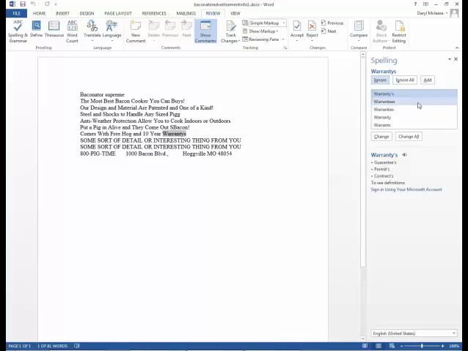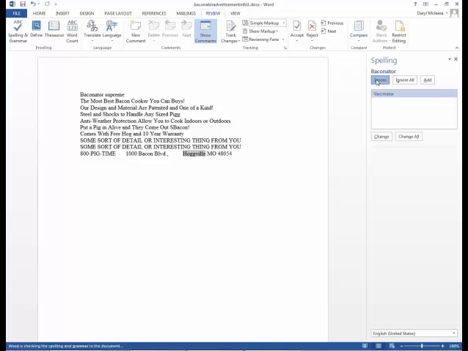There's the replacing and ignoring part here, and then there's actual pronunciation. Will tell you how it sounds, and then there's some kind of similar words too. There's definitions if you want. So you're just going to either ignore or change, and that is not going to be correct, so we're going to change it to warranty.